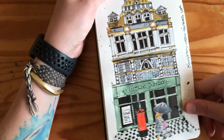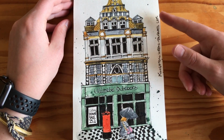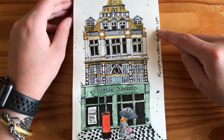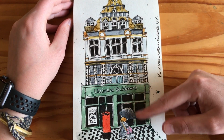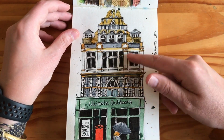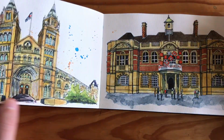And then, you know, I was sort of stuck sitting around the house in quarantine, so I did some sketches from some photos that I took just before leaving London, before I went to South Sudan. So there's this amazing building. It's an outdoor shop, but on top of it, just lovely architecture. And I always forget that even just mundane shops are sometimes in the most incredible buildings in London.